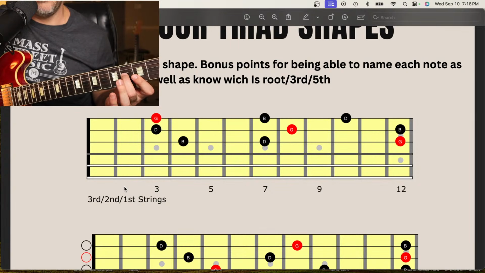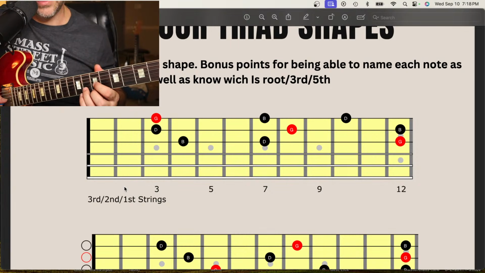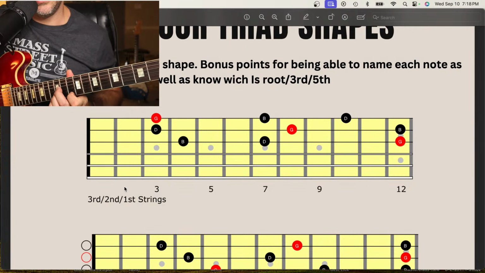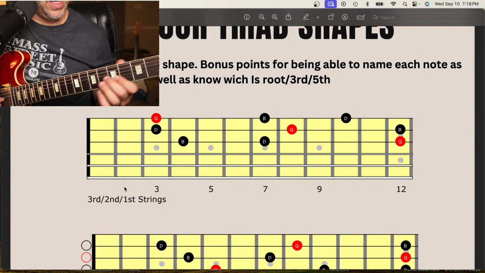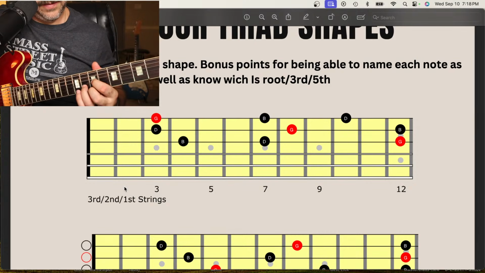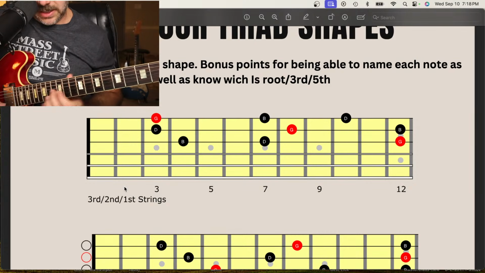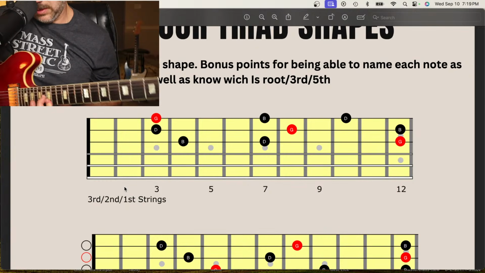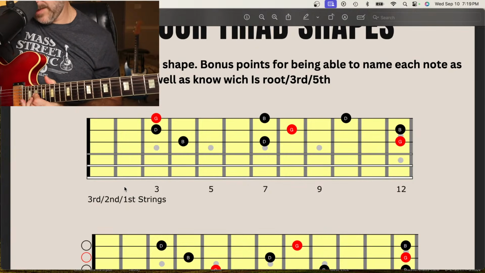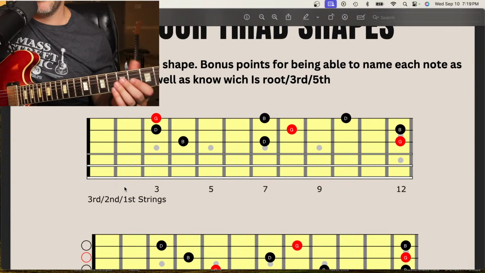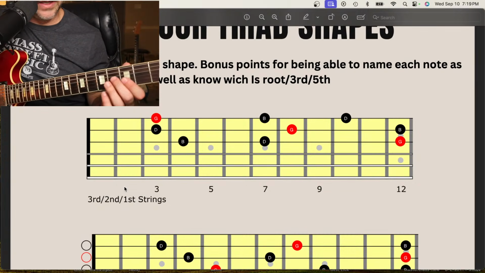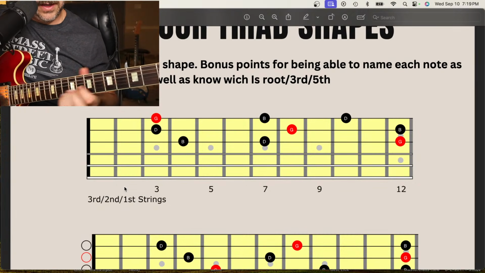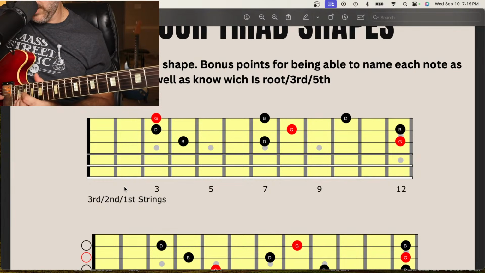So the B in the bass, that's the 3rd in the bass. D in the bass, that's the 5th in the bass. And G, that's root position. So we've got 3rd in the bass, 5th in the bass, root in the bass, and then you can keep going. It's not on the page, and I'm out of space on my fretboard here. So that's the first 3: 3rd, 5th, root, 3rd, 5th.